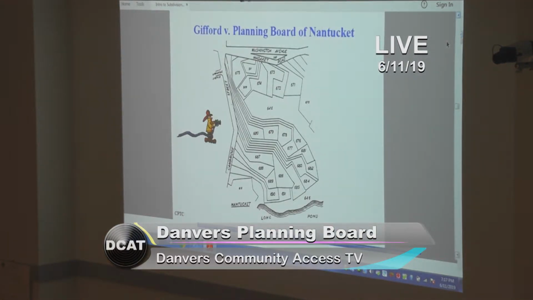A long time. So people get creative, and they'll come up with all sorts of plans that show technically sufficient frontage. This is an actual plan someone submitted for A&R endorsement. Is that called Pork Chop Street? Yeah, something like it. Each of these lots has the sufficient amount of frontage that would have been required under the Nantucket zoning bylaw.